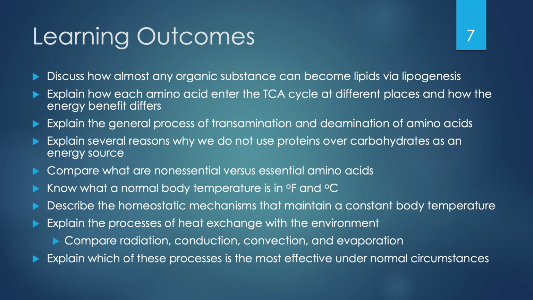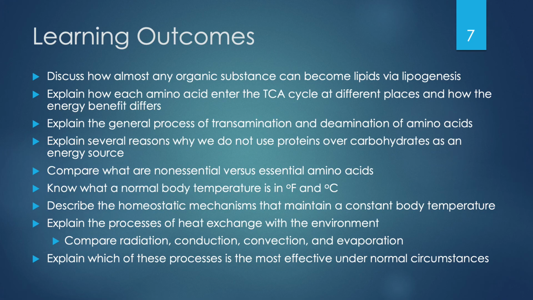Last slide of learning outcomes, I promise. Lastly, we will look at discussing how almost any organic substance can become a lipid via the process of lipogenesis. We'll also explain how each amino acid enters the TCA cycle at different places and then how the energy benefit is going to differ accordingly.